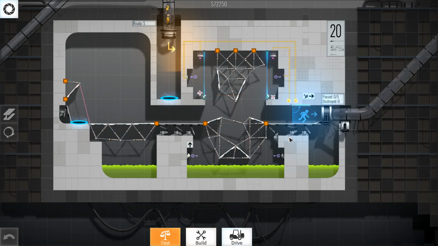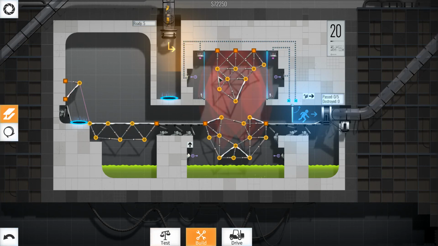Oh! This wall had nothing to do with it, just moving that wall worked. Okay. So that means you don't need to be there. That's fine. Probably an unnecessary amount of reinforcements. This is unnecessary, but I don't want to redo it. I think that's everything. I think we test it out. Drive.